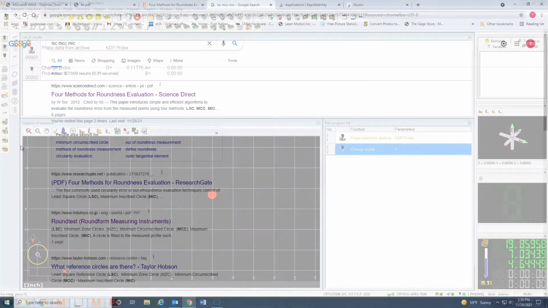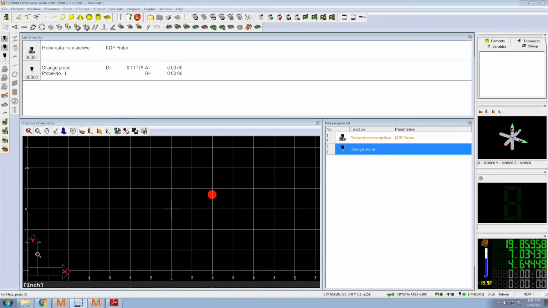It's Mitutoyo. Okay, so now that we went through all of that explanation, and I hope you got a vague idea of what all that is, I'm here at the CMM. I don't have the video showing the table, but you can get the gist. All we're going to be doing is measuring a circle.